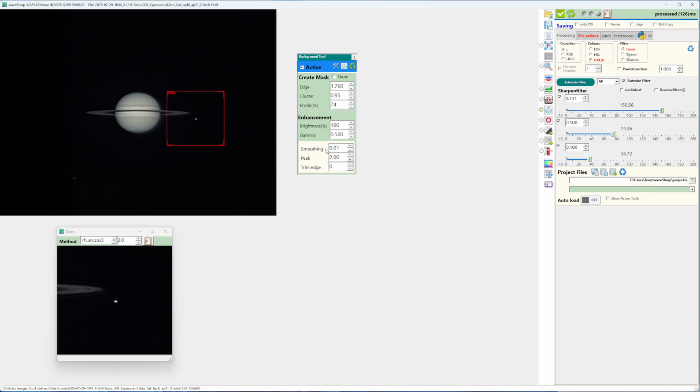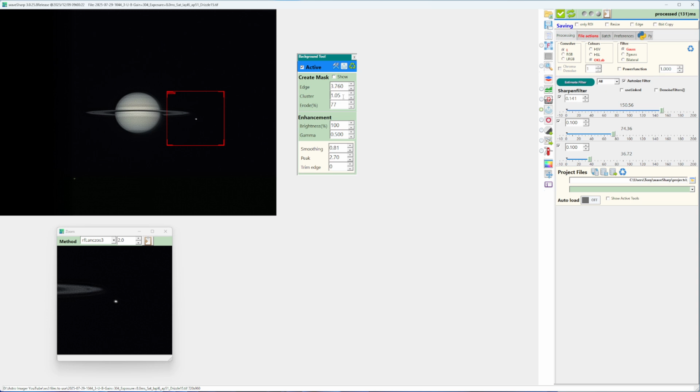Down here in the advanced tools, there's a smoothing function, and I'm going to increase that. All I'm doing is using my mouse wheel and scrolling up. So let's take this up to about 0.8. You see I'm starting to smooth it and round it out. There's also a peak capability that isolates the peak brightness values. So let's take that up a little bit more. And now I'm really starting to round this out quite a bit. Then maybe I'll do a bit more erosion and increase the cluster a little bit more.